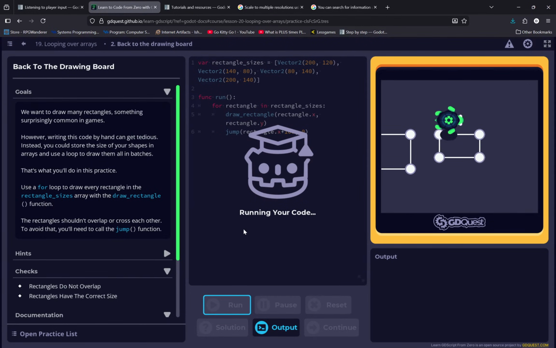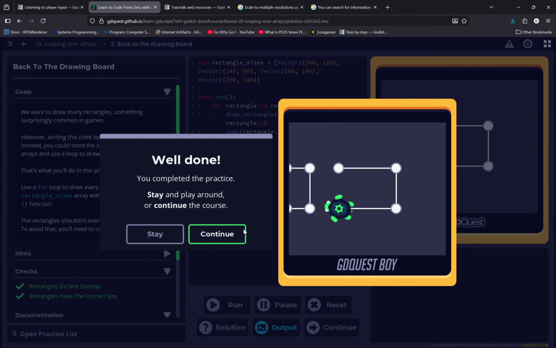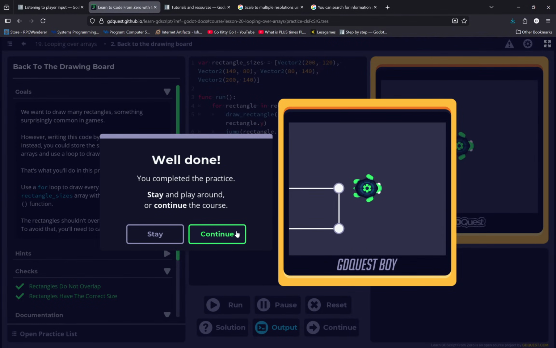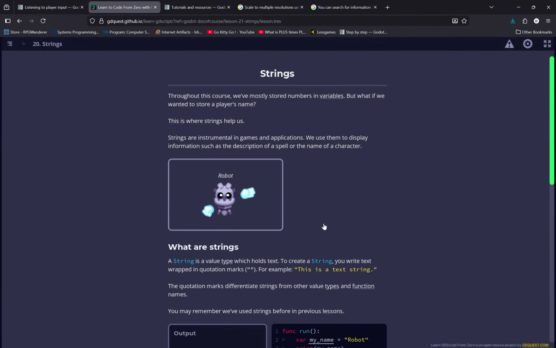So it's jumping 100 units further than the x dimension of the previous rectangle, which should make sure it never overlaps.